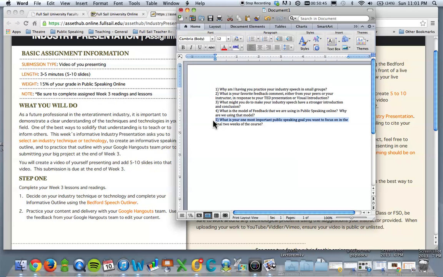And the last question, number 5, go back and think about what you want to get out of this class. So what is your one most important public speaking goal that you want to focus on for these last 2 weeks? We only have 2 weeks left. So far, we've given you a foundation in everything, right? We've given you a foundation in delivery, a foundation in structure, a basic foundation in slide design. What is your goal for the next 2 weeks? Because establishing goals really helps you accomplish them, right? Helps you measure how successful you are.